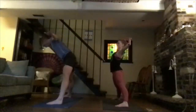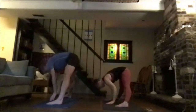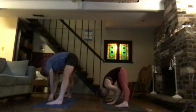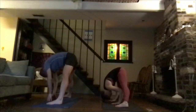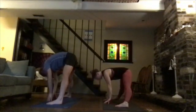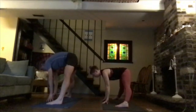Take a breath in, puff up your chest. Exhale, wide leg forward fold, hinge from your hips down toward the ground. Placing your hands wherever you'd like for now, either on the ground or on your ankles or your shins. Now inhale, halfway lift, tense your fingers, flatten out your spine, shift your weight into the ball mounds of your feet. Take a breath in.